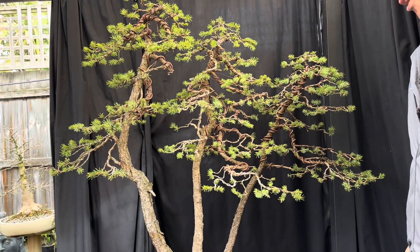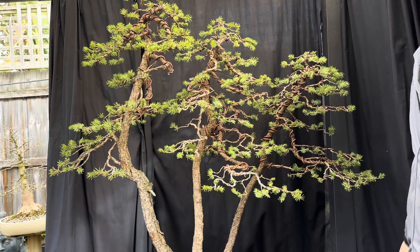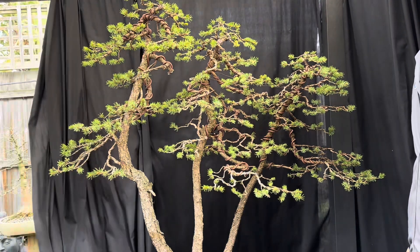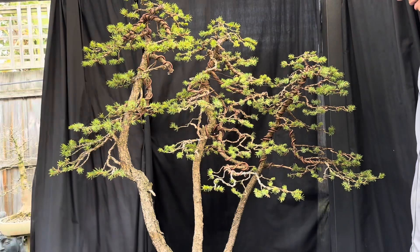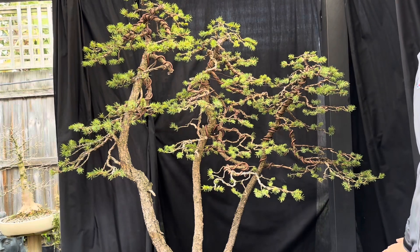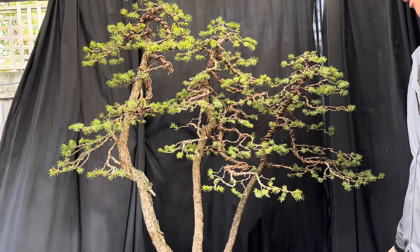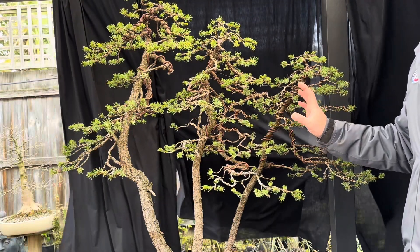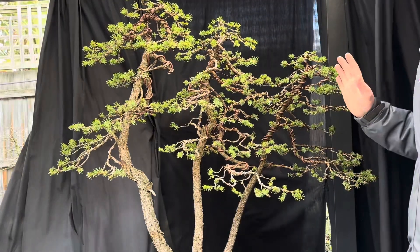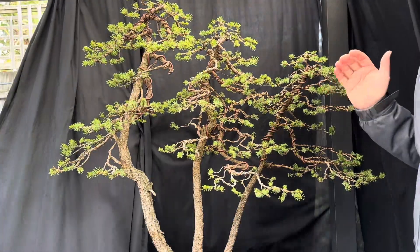I wasn't able to film the whole work I've done on the trees, but here is the finished product. The good news is I've upgraded to a new phone with a new camera so hopefully you can see much more detail. Some of this was really just the wiring job. I want to come in and show you the details of the wiring so maybe that will help you understand how you push branches back that are really long to give you this look. Windy as always in Melbourne — let's have a look at the detail of the wiring.